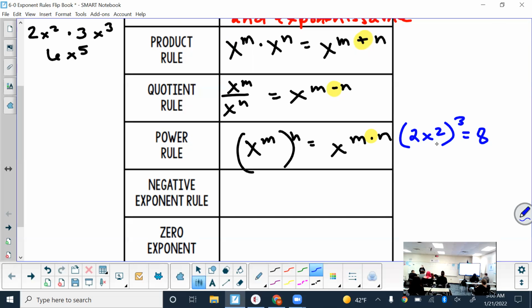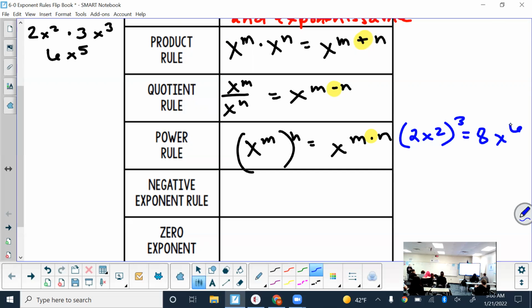But with the variables, you do something different with the exponents. It's not going to be x to the third power. The rule says that we need to multiply the exponents. So what's 2 times 3? 6. All right, so the name of the rule is what's happening between the base numbers, but between the exponents, you do something different.